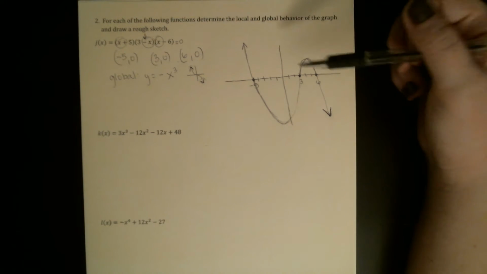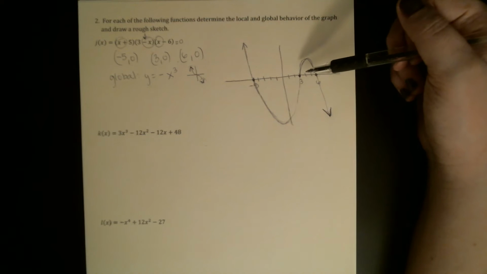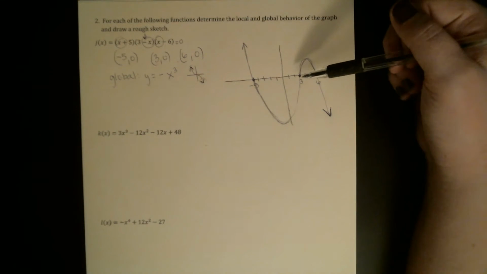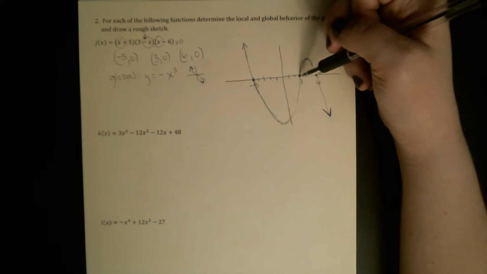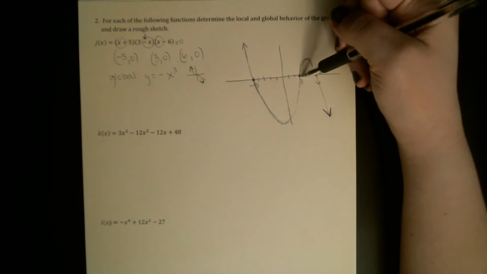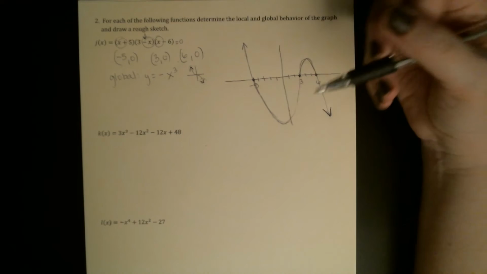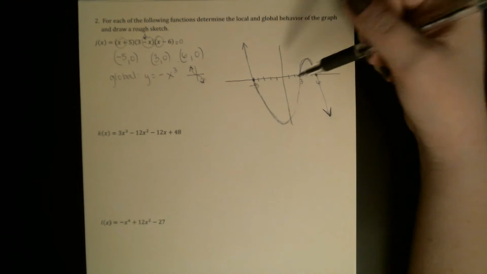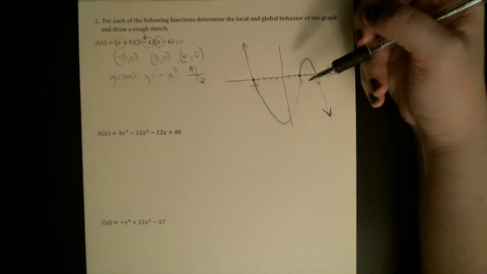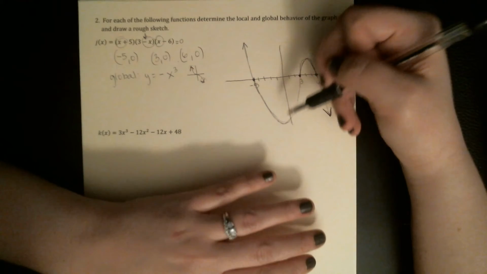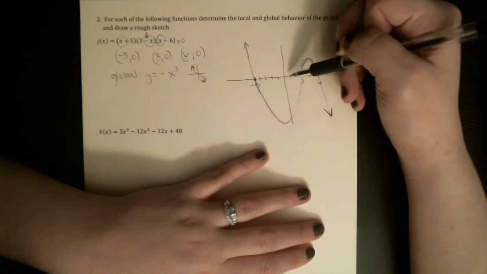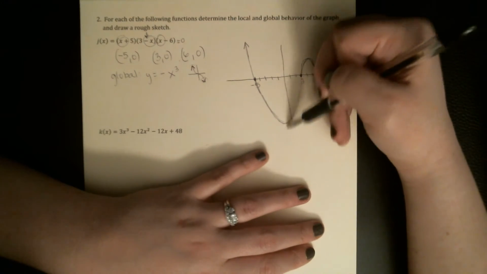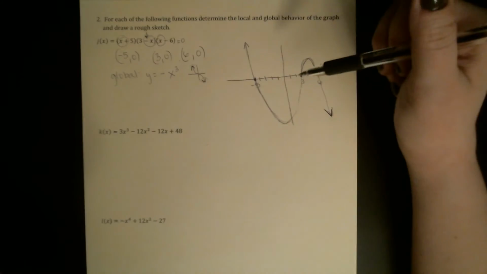The other thing that I could point out here is just something to be aware of. When we graph a quadratic, we know the vertex is exactly in the middle of the two x-intercepts. As soon as you hit a third degree or a fourth degree or a fifth degree, that's not going to hold anymore. So I don't need you to know exactly where this is, but I do want you to be clear on the fact that you can't assume it's directly in the middle. I think mine probably looks like it is even, but I just don't want you to make that assumption.